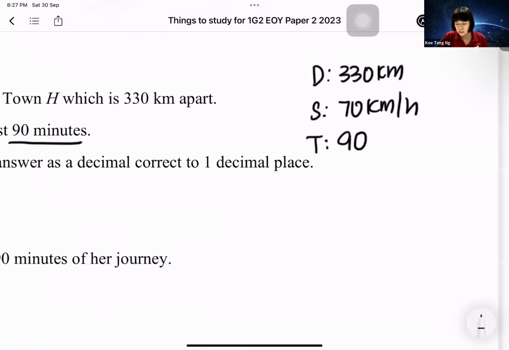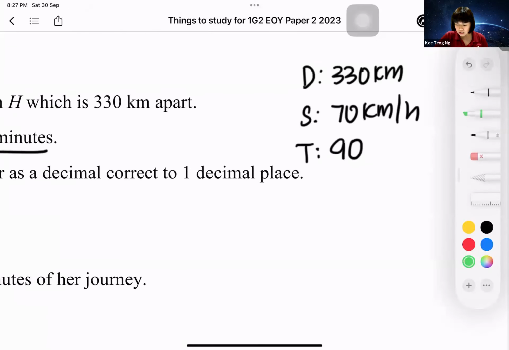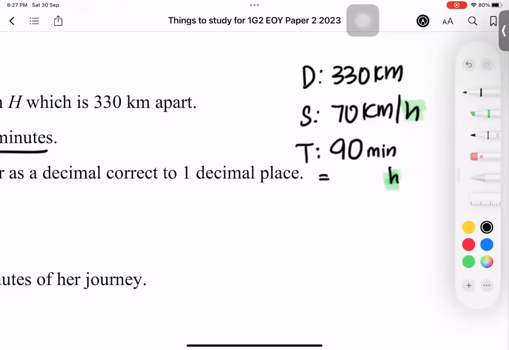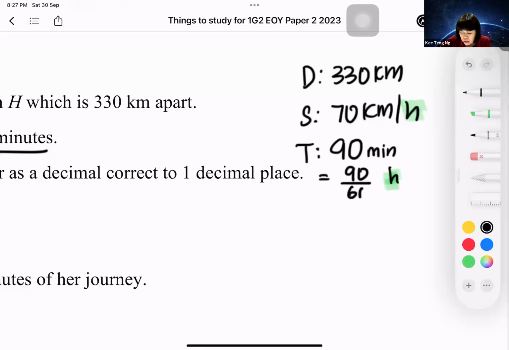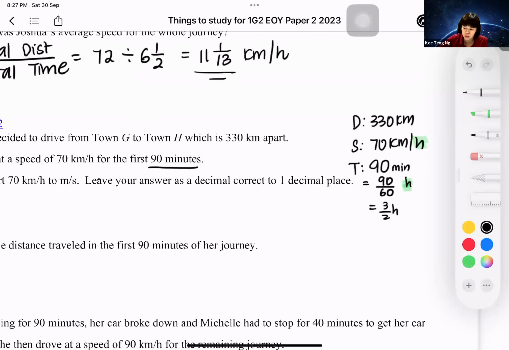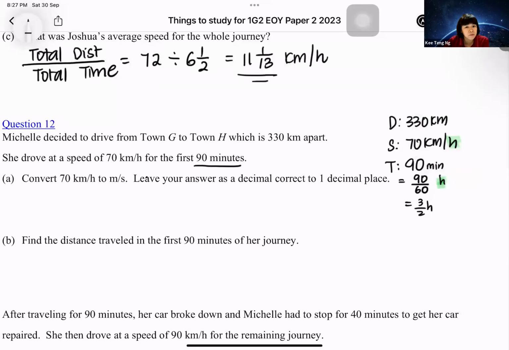Question, you notice that this one, the timing here is in hours, but this is 90 minutes. What do I need to do to change this to hours? How to convert? Divide by 60. Thank you. So it's 90/60. Very good. Let me simplify. 90/60, answer 3/2 of an hour. So always check the units. Make sure the units are the same. Okay, let me leave this here.